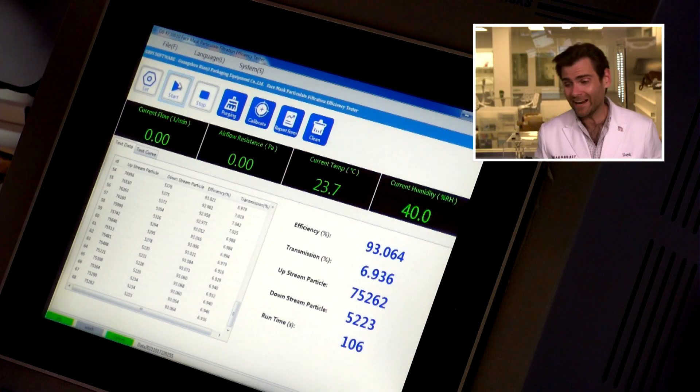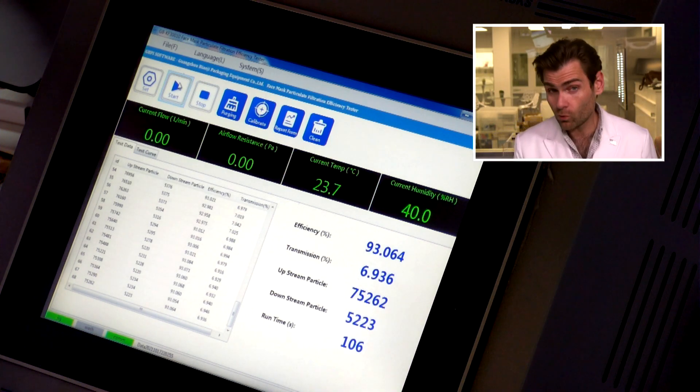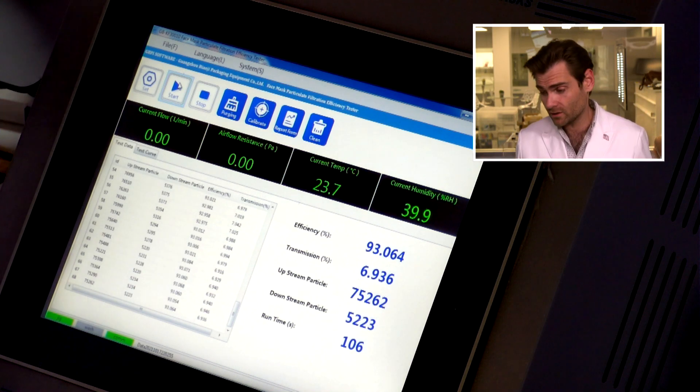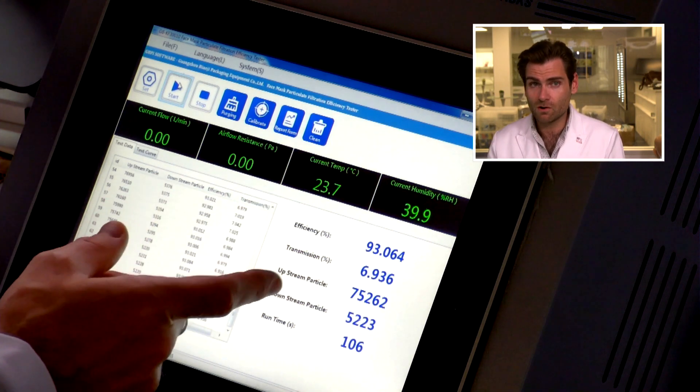I don't think it's going to break on your face. They didn't make any claims — no claims for protection. They're not saying it's going to be good or bad or indifferent, but we're going to be holding them to the ASTM standard, which the minimum is 95%. The result: 93.064. Now, I will offer this one consolation — it's very possible that fresh out of the factory, depending on how Amazon was storing these, this could get a 95 or better. We're within a couple of points, so I'm not going to ding them too hard for that. Humidity and other things can really affect scores, so they may be close to that American standard.